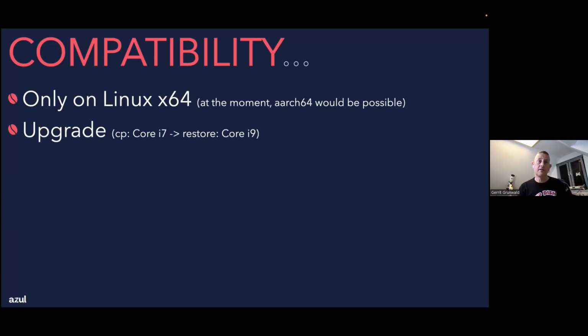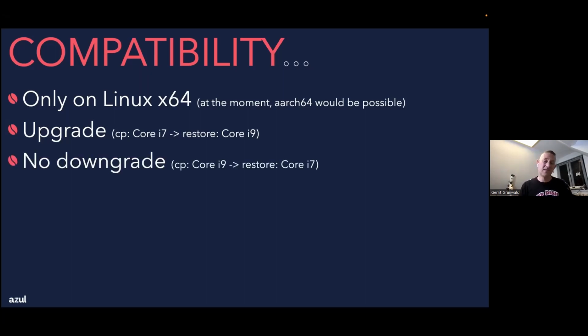If you have a Core i7 from Intel, then this Core i7 CPU has some specific features, and the JVM knows what to do with these features. Now you have a Core i9, which is even more capable, then the JVM can optimize the code for the Core i9. So if you have a checkpoint that contains optimized code for Core i7, you can run it on Core i9 because the Core i9 knows the stuff from the Core i7, because it's newer.